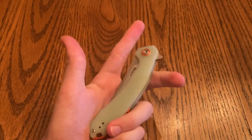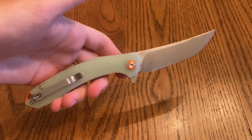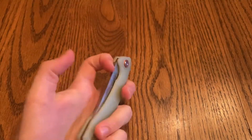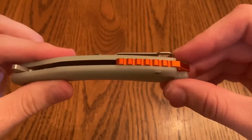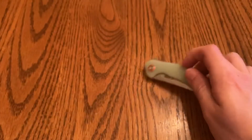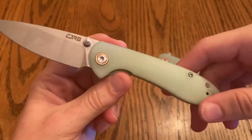And I could definitely recommend this knife, especially if you're a big fan of the design. Then it's an easy pickup. The only thing I would change about it would be, I would just do a different color than orange. It's not exactly my favorite. I much prefer the brass on the Feldspar.